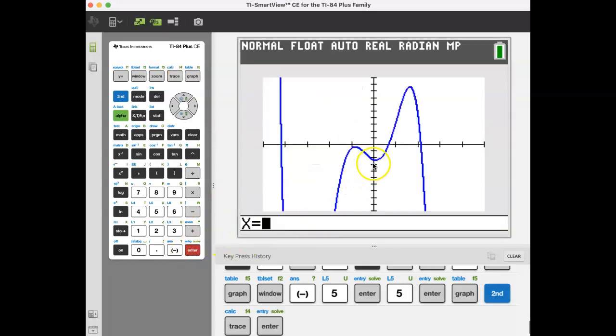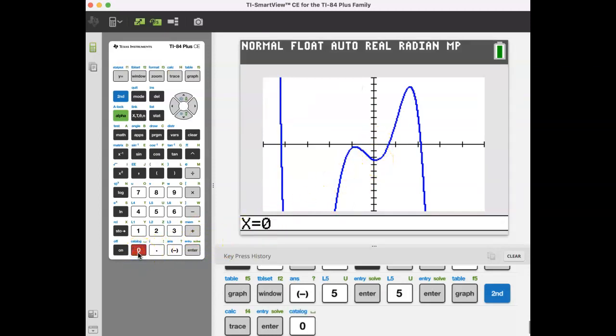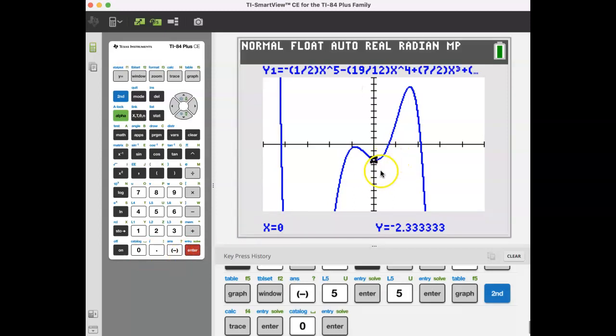When you have a y-intercept, the x-coordinate is 0. So I want my calculator to tell me what the y-coordinate is when x is 0. So I put in 0, and I'm going to press Enter. Boom. At the bottom, it tells me right where my cursor is. It's at 0, -2.33. Please, at this moment, write that down. Feel free to pause the video if needed. Write that down on your warm-up in coordinate form, 0, -2.33.